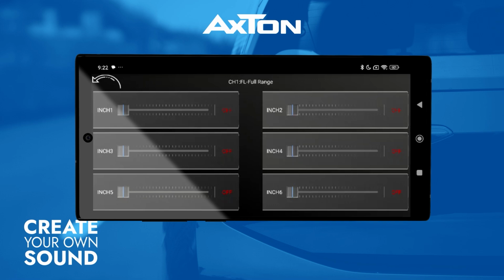We see 6 channels here, corresponding to the 6 input channels of the A894DSP. This applies to both the high-level inputs and the RCA cinch inputs. For the 1-to-1 channel assignment, we now move the level of InCH1, which stands for input channel 1, all the way to the right, setting it to the maximum. The other channels are moved to the left to the minimum, unless they are already set that way.